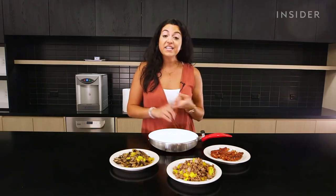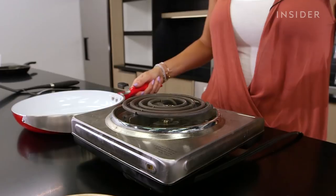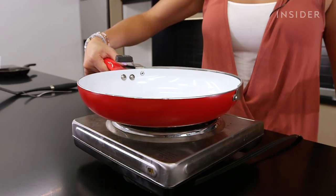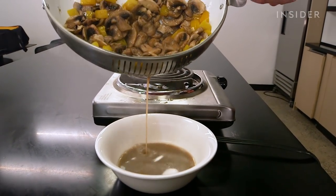The Handy Pan cleaned really well, nothing stuck to it, it did as promised, and it was super easy to use as just a regular pan, but you did have the option if you wanted to separate your liquids from your foods, and it really worked great.